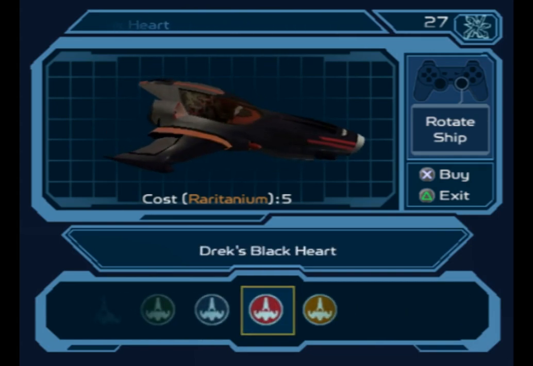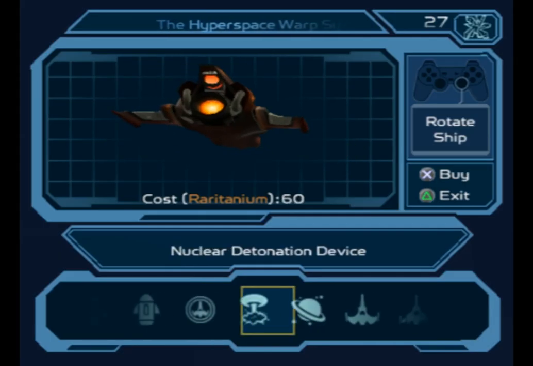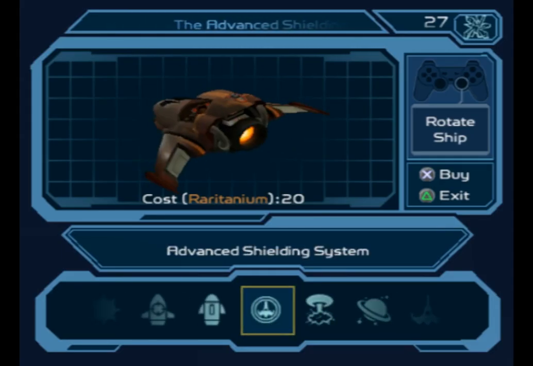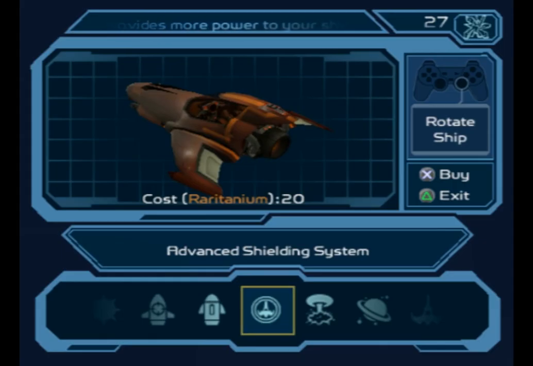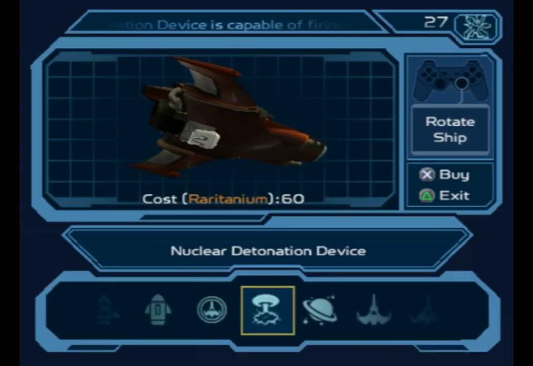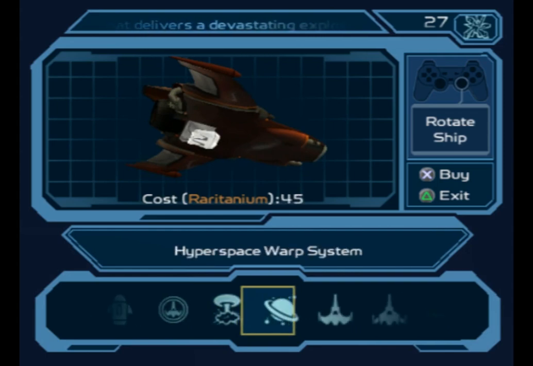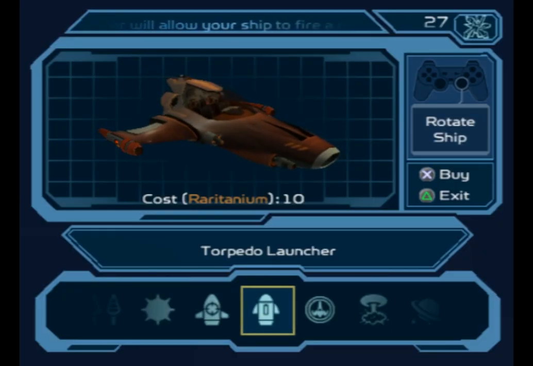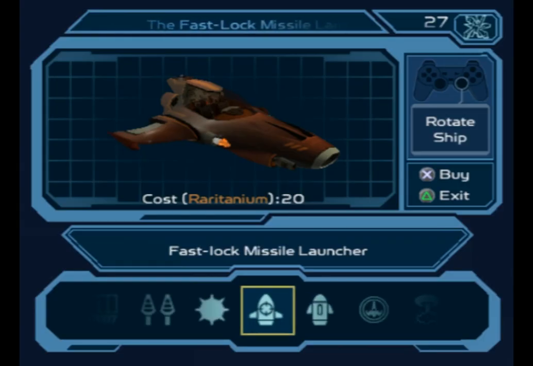Drex Blackheart. Tempted. No, unfortunately we can't get the space camo. Nuclear detonation device. Delivers a big explosion. That's probably for the end game, when you've got more raritanium than you know what to do with. Yep. Advanced shield. So apparently there's a glitch in this where you can try to buy something that's out of your reach, and then just quickly switch over to something else, and it will buy something you can't purchase.